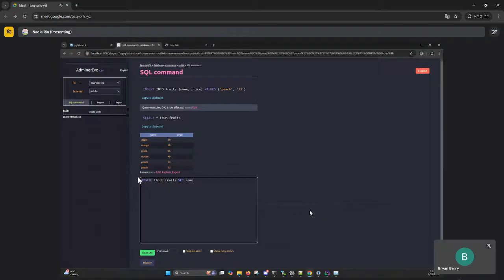Set name from peach to cherry, I guess, and also price to be 45, I guess. And then WHERE I will put the condition: name is the same as peach.